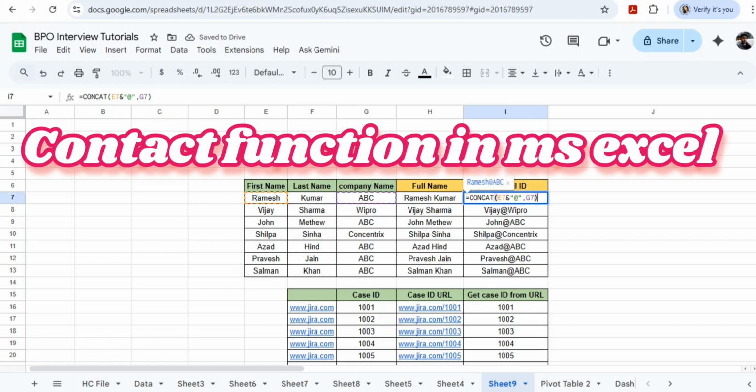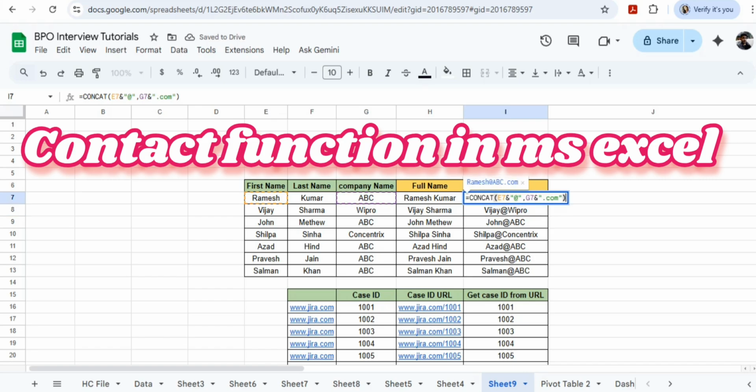Now I require Ramesh@wipro.com. I require .com also. So how can I do this .com? I will add the & function in the end, then I will add .com and close it. Again, I can show you guys.